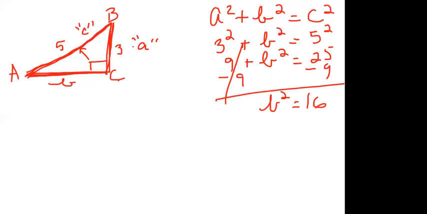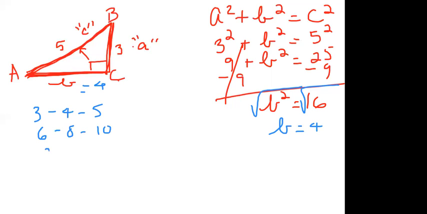Now, guys, why am I writing with red? I guess I love red. Okay, so I'm going to take the square root of both sides, so B is equal to 4. One of the most common right triangles in terms of sides is the 3, 4, 5 right triangle. You could do repeats of it like 6, 8, 10, or perhaps 9, 12, 15. Those are multiples of the 3, 4, 5. Another very common one is the 5, 12, 13 right triangle. So it's good to know some of these basic right triangles off the top of your head.